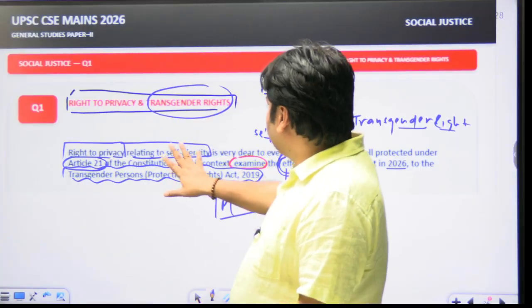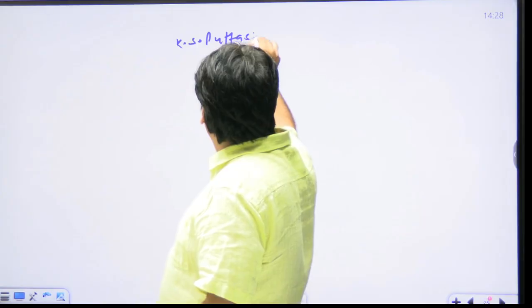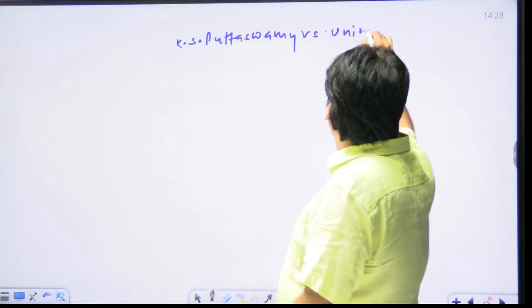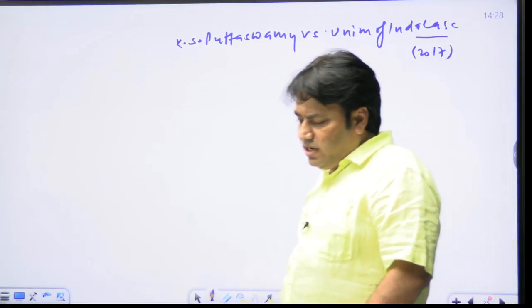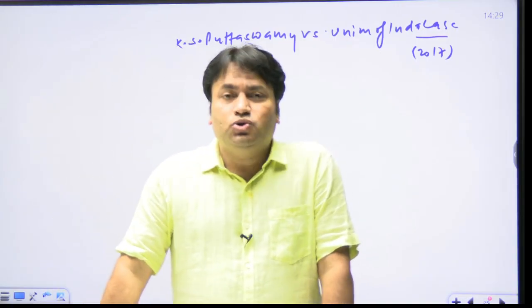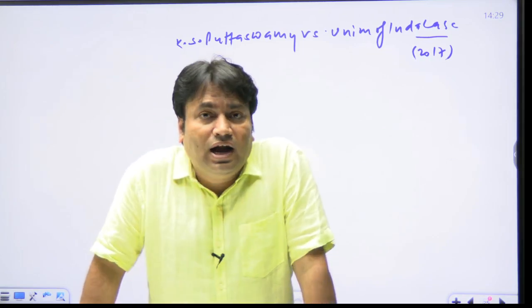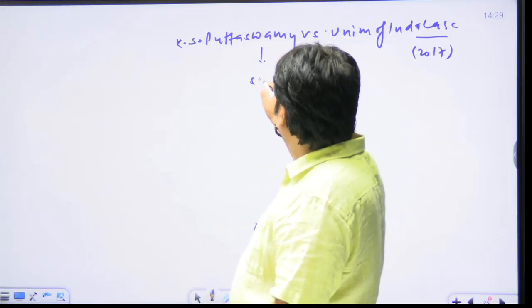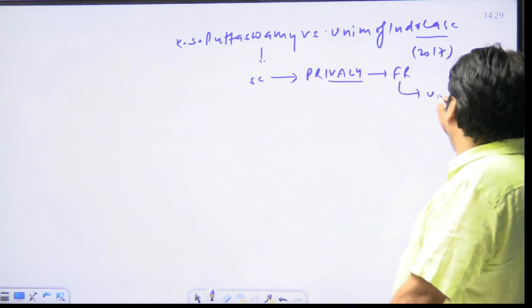So while approaching the answer to this question, we must know a few more things. For example, we must know about the KS Puttaswamy versus Union of India case. It is very much important to know about this case. So what are the most important takeaways from this case? In this case, the Supreme Court recognized privacy as a fundamental right under Article 21.